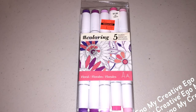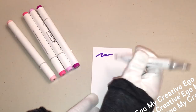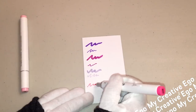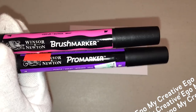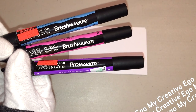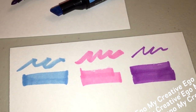Continuing on with some markers — you've probably seen sets similar to this before in one of my Michaels hauls. These are alcohol-based inks. They also had individual markers on sale by Winsor and Newton. There are actually two different sets: the pro marker and the brush marker. These are what the different tips look like, but each marker actually has a chisel tip.